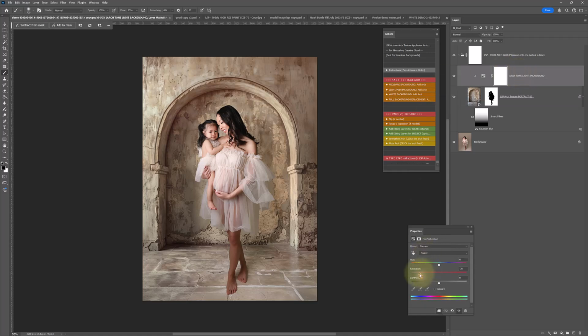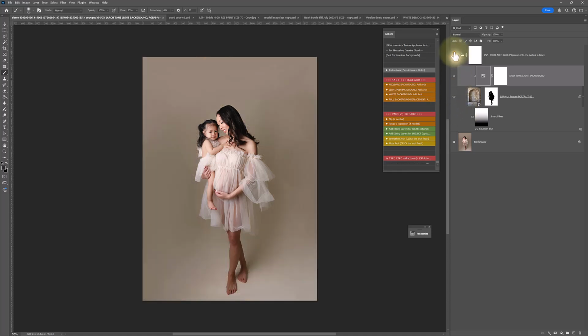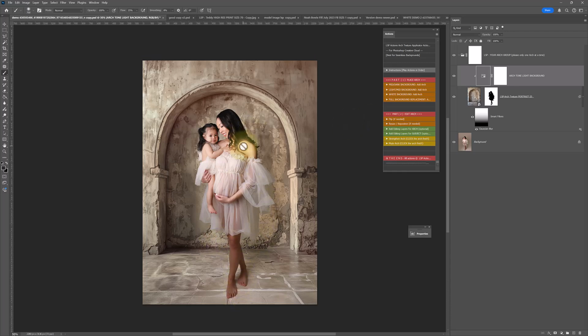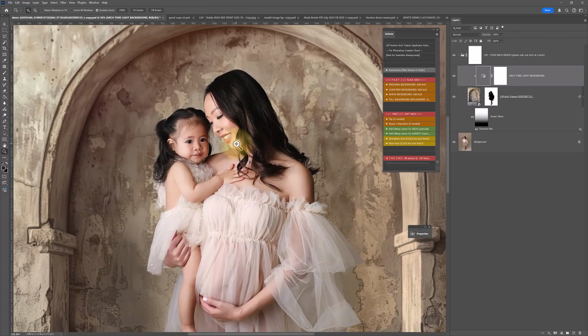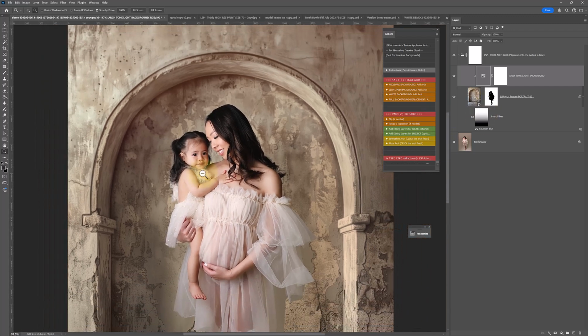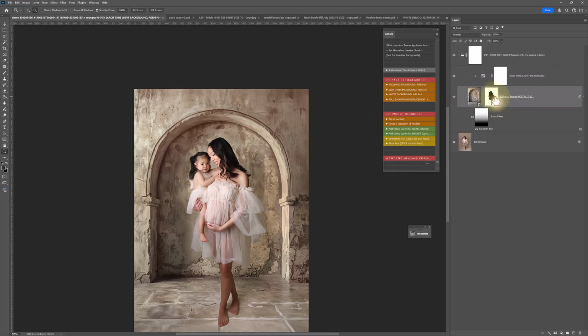I'm just going to click on the tone. I'm going to take the saturation down even more, I think, just for this particular image. And that's beautiful. It's done. We have a before and after. Absolutely gorgeous. The selection is perfect that Photoshop has made, that I've set within these actions. Really, really nice. So we don't really need to do a lot with that, but if you wanted to, of course, you can mask on the arch here.